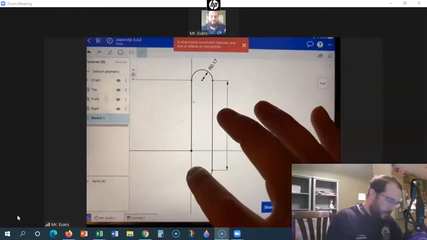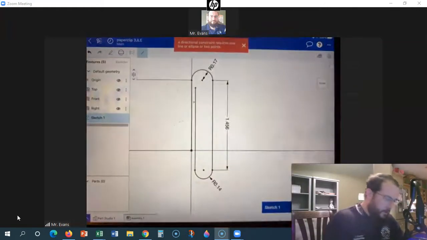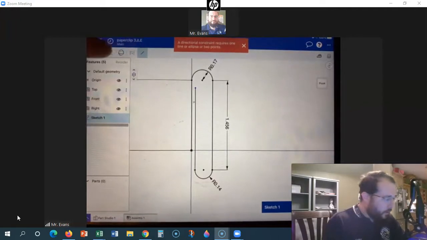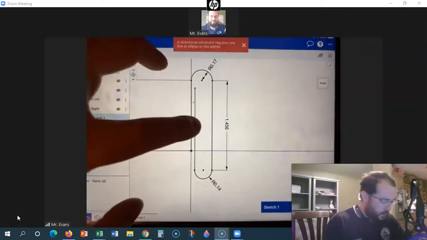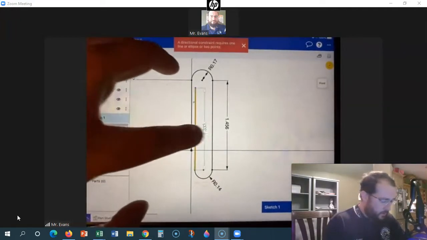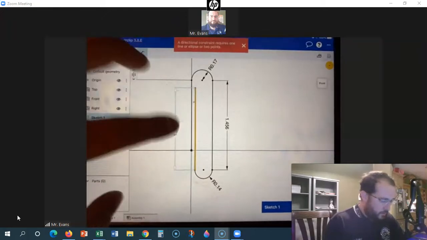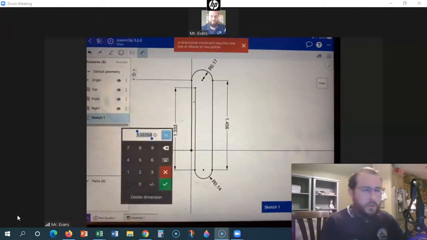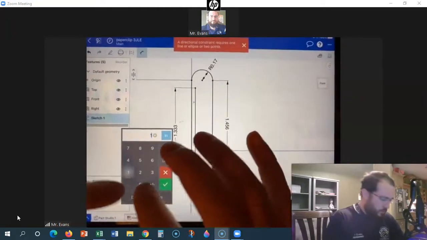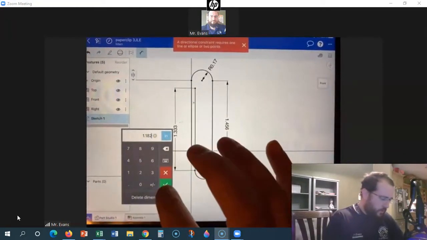Then next line, and its dimension. This one is 1.182. 1.182.